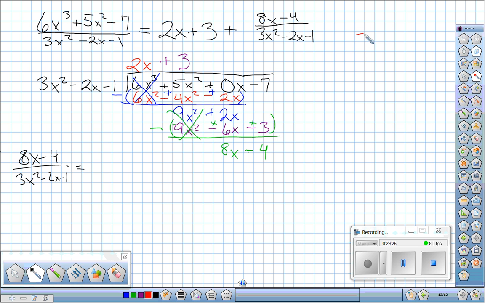So I'm going to try to do this over here. I have 3 times negative 1 is negative 3, and that has to add to my middle term of negative 2. So what multiplies to negative 3 and adds to negative 2 will be negative 3 and 1. That works out. So I rewrite it as 3x squared minus 3x plus 1x minus 1. Okay, and then I factor these down, and I have a 3x, and I'm left with x minus 1. And then I can't factor out anything here, so I write plus 1, and then I'm left with x minus 1.